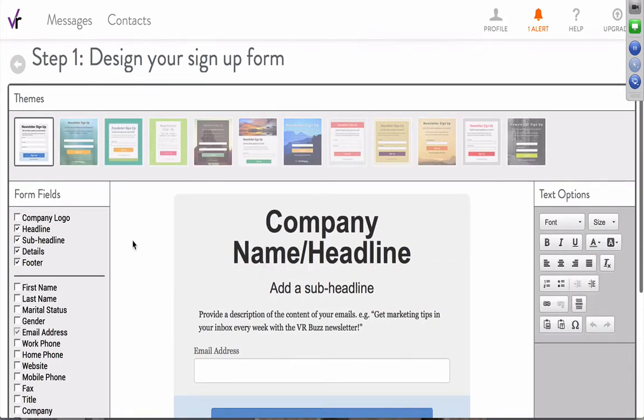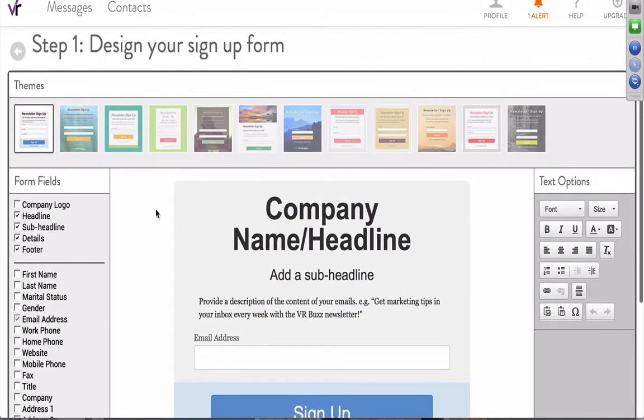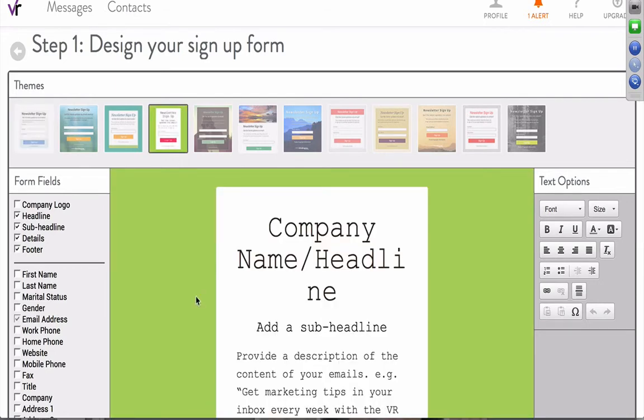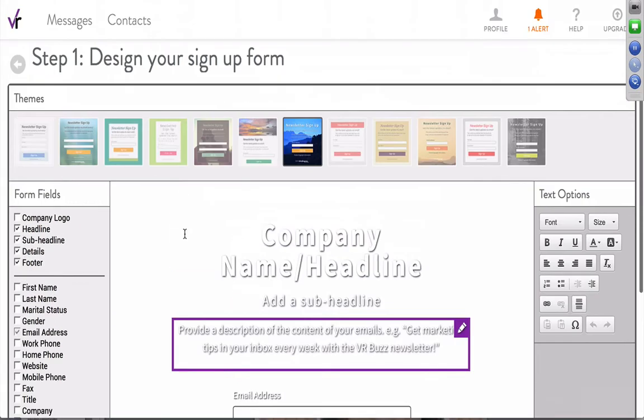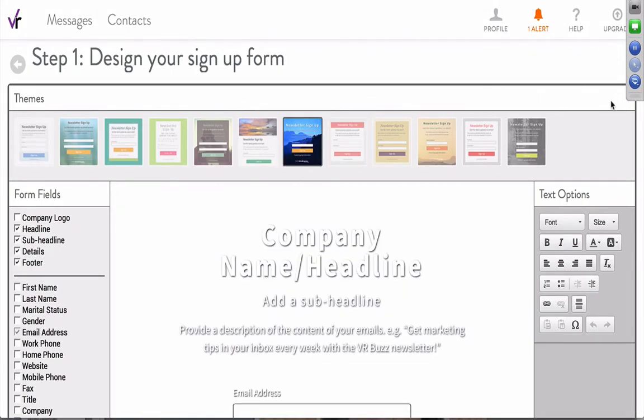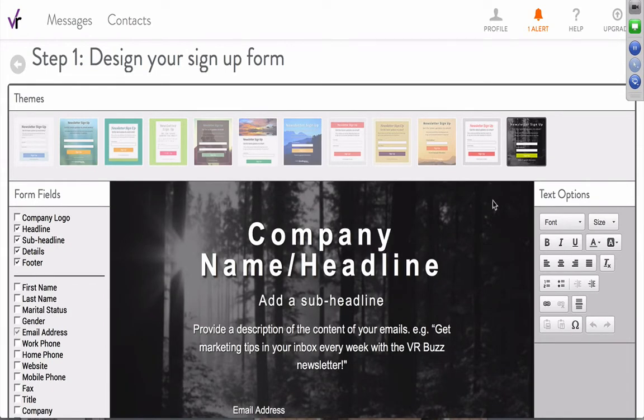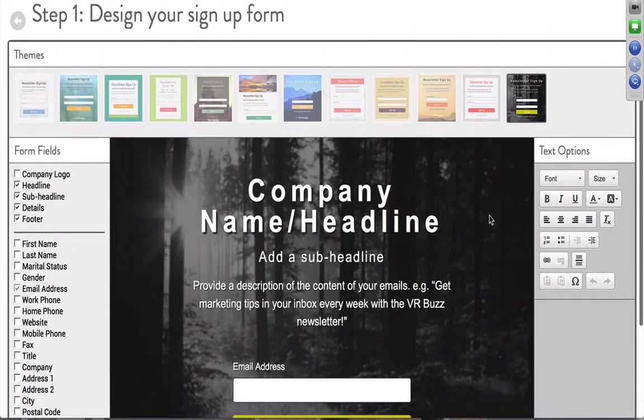Okay, so once you have set up your list, we have some templates that you can select from. So we have some kind of basic looking ones that will fit in with any kind of design. We also have some that go with some of the email templates that we have as well. The thing to note here is, the nice templates that we have here with the pictures are only going to show up on the link. So if somebody clicks the link and then we have the pop-up, or the page that opens up, they'll see this template. If it's embedded in your website, the template part's removed, so it just goes with your website.